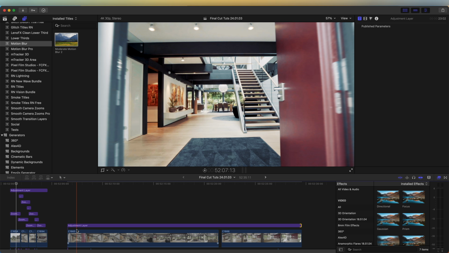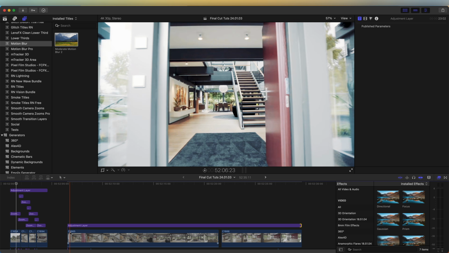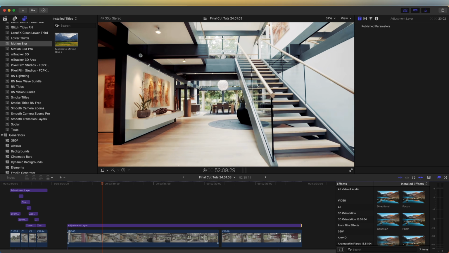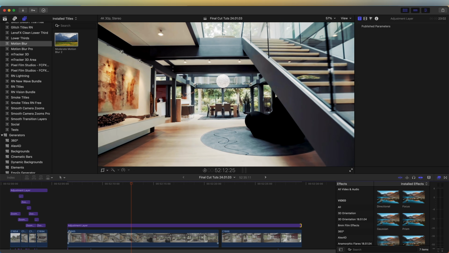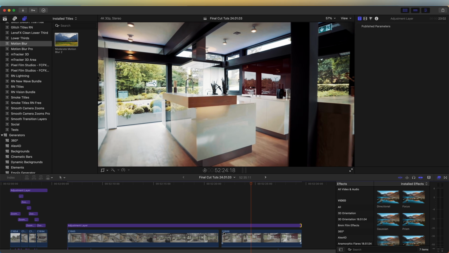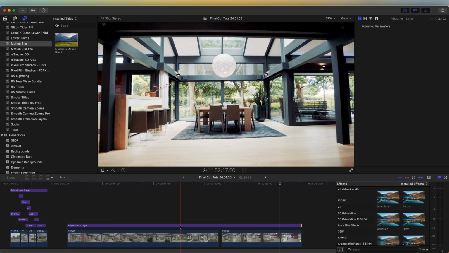The second way I like to add this zoom effect is to shoot the video in a specific way. So for example, on this video clip, I set my gimbal to lock mode and walked in a straight line through the house. I also did this on another shot so that we can link them together and create a zoom transition. So for this zoom effect, we're going to have to speed up the video.